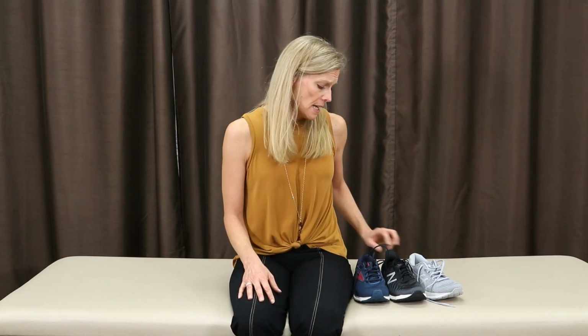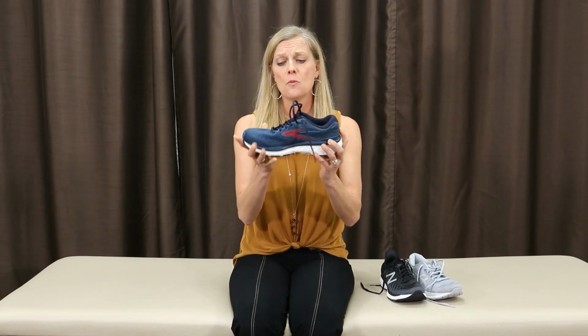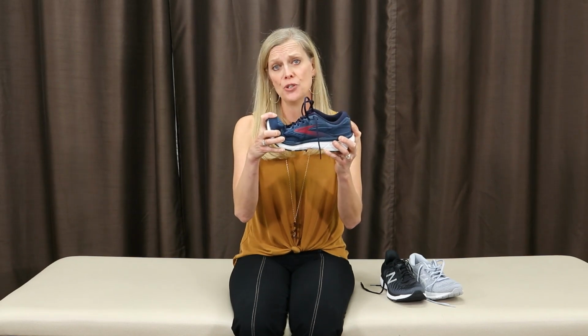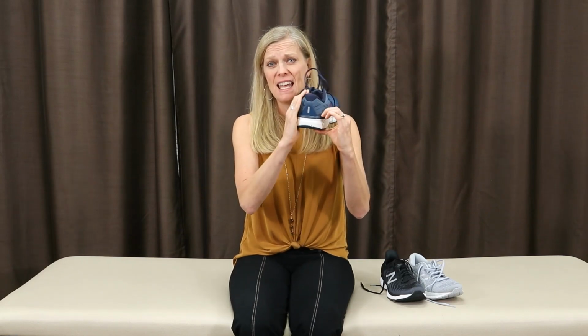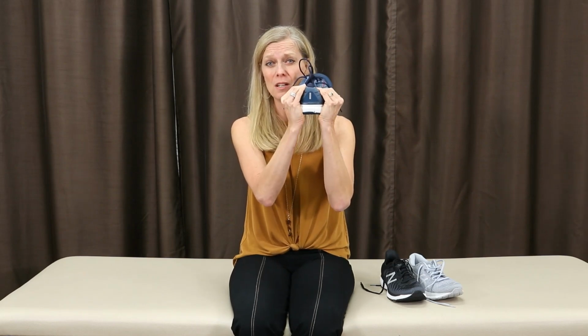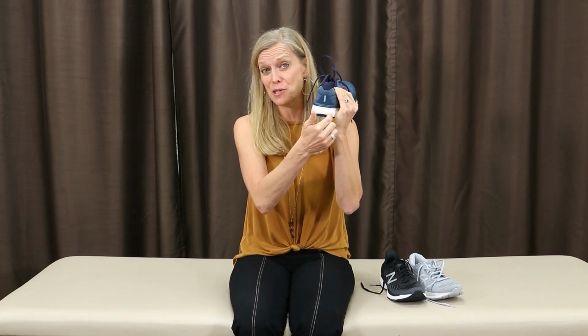Qualities that we look for in a shoe in the Hruska Clinic are heel counters that don't collapse in. We look for shoes that bend at the toe box because that is a normal bend of your foot. We like heels that are symmetrical back behind, and that there's not a lot of collapsing of the heel when you press down. Because if there's a heel give on the outside of the shoe like there used to be, our foot is going to fall in the path of least resistance.